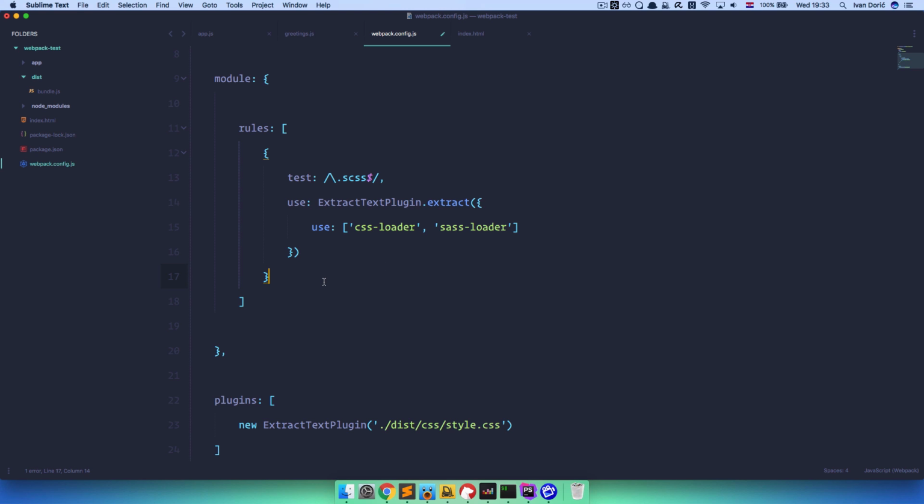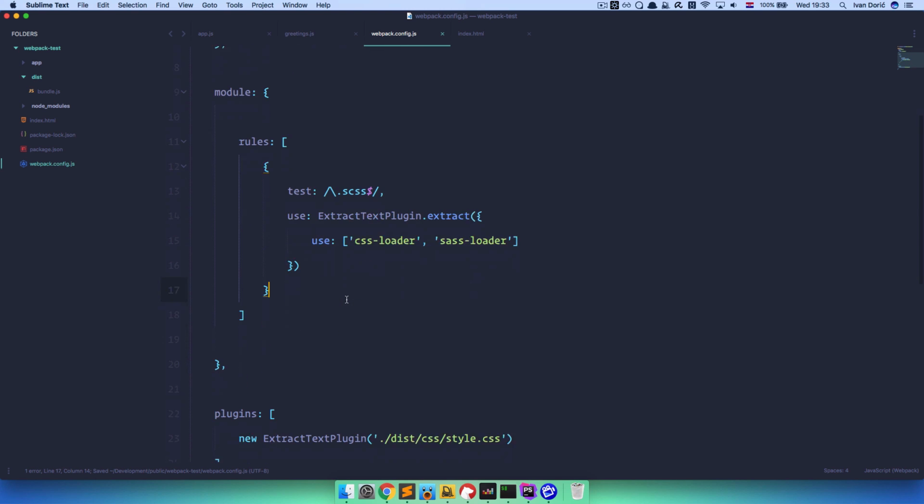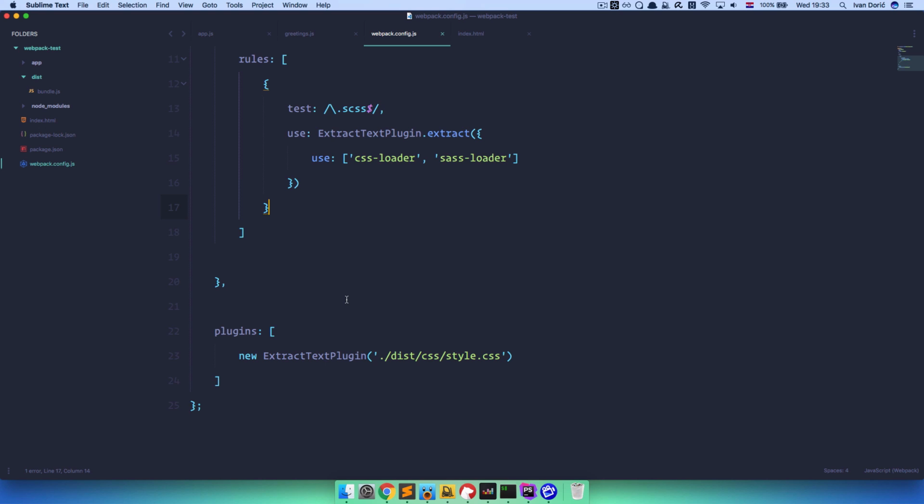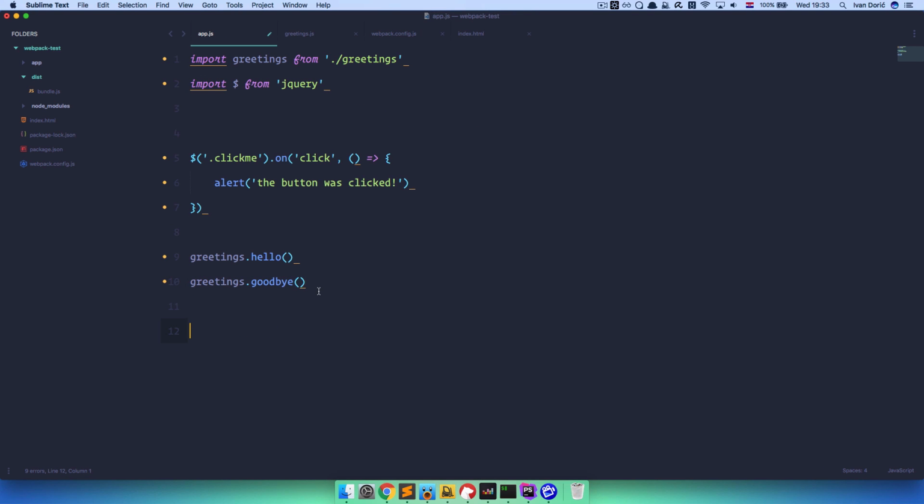So, okay, save this, and now we need to tell Webpack, okay, there is this file called style.scss. So how do we do that? We do that by importing it, actually requiring it in our app.js file. So that's new.